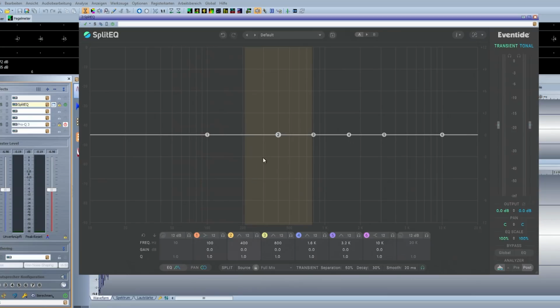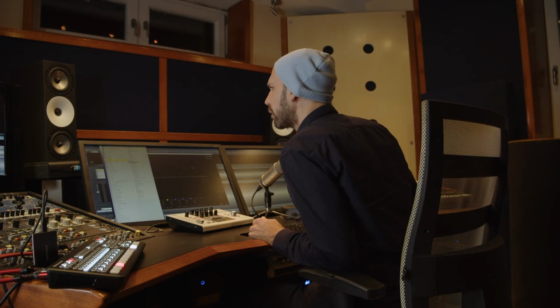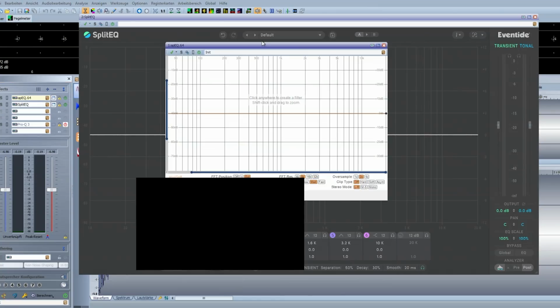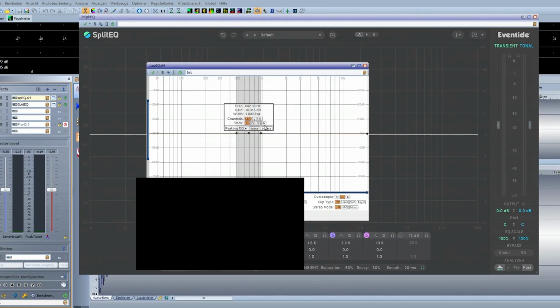But I'm happy about that because I was one of the first guys, something like 15 years ago, to start using equalizers that look like this. Because if you can just grab a band with your mouse, that is the most intuitive and the fastest way to EQ in the box. Back then, I still have that one? Yeah. I started with this one, App EQ. You remember that one? That was maybe 2003 or something when I used that EQ, maybe later. And eventually I started using FabFilter, of course.